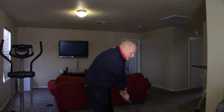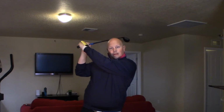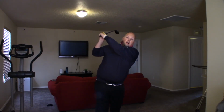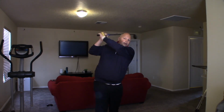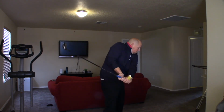So you're here, you wanna have a flat wrist up at the top here, and that's going to prevent that from happening. And I have that flat wrist, I come back here, you can see my arm isn't going to concave like this, it's going to be flat, and therefore my club is going to be pointing down the line as opposed to pointing off to the right. And then from here we basically drop, come through, the club naturally closes, and it's going to help you hit a little bit more straighter, consistent shot.